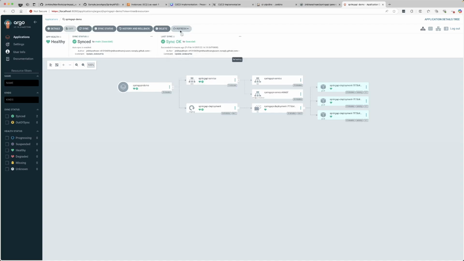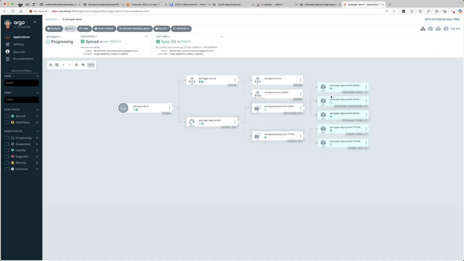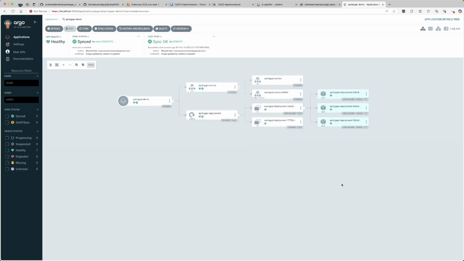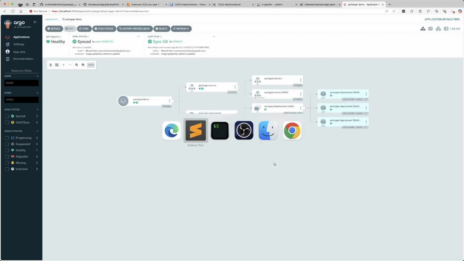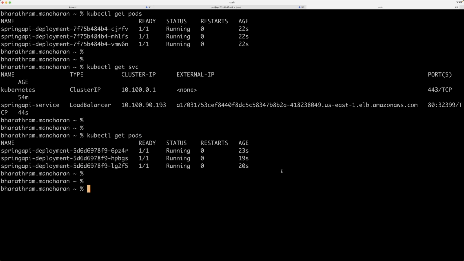As soon as our repo got updated, which is just now, Argo CD goes into action. So if you refresh this application over here, you can see it's already coming up with some new pods, right, with the new image. You can see, right? So now the new images are deployed. So that is basically continuous delivery or continuous deployment, right? So if you see the pods, now they just got deployed 20 seconds ago, and you can see these are new pods, right? So this is different from this.